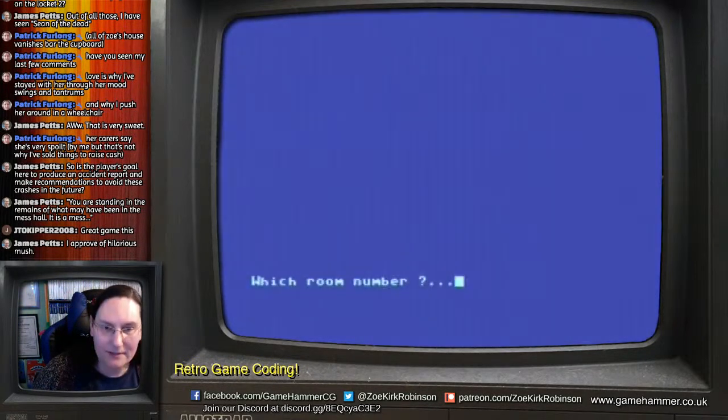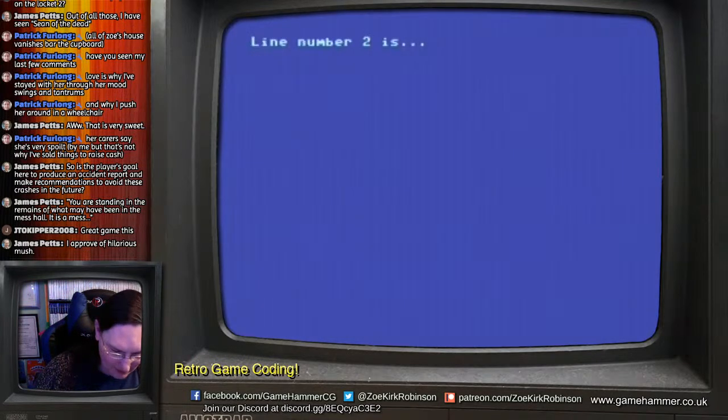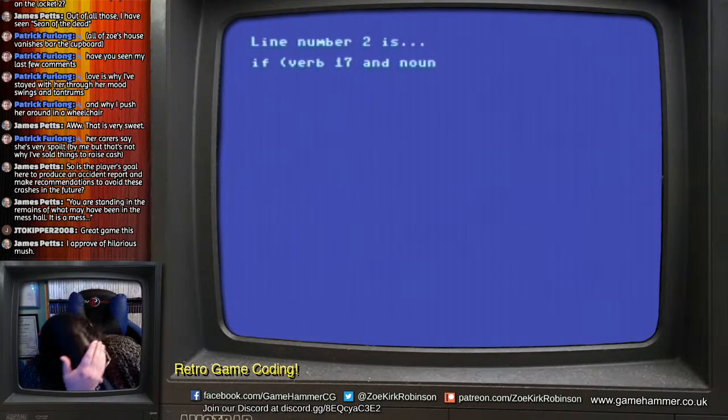Local conditions for room number 9. Line number 1 was examining that. Line number 2 will be accessing it. So if verb 17 and noun 3 for the terminal.